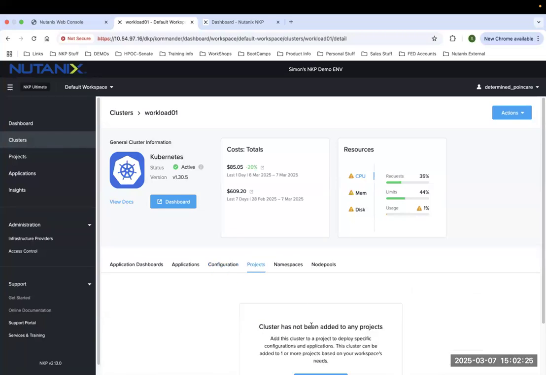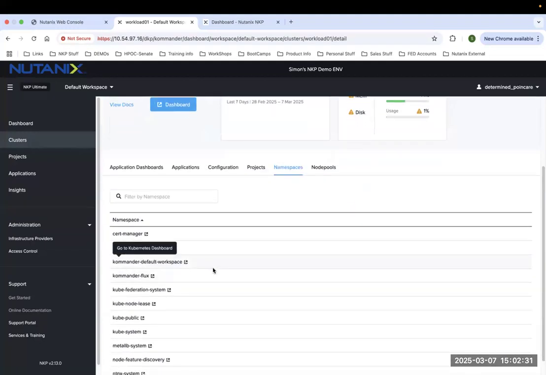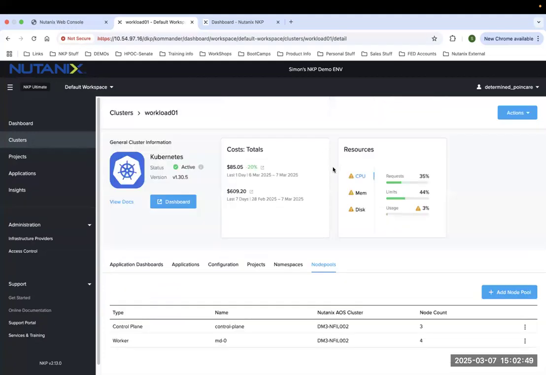I haven't created a project. We'll come to that in a second. And then we have namespaces and node pools. In namespaces, you can see there are multiple different namespaces like this default. So every time we create a new cluster, it's going to create a namespace within that workspace. And all the clusters within that workspace are going to share that single namespace.